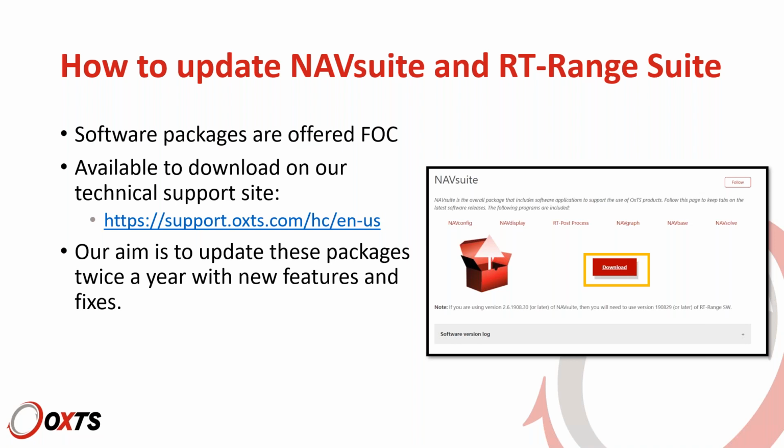To navigate to the software section, just click on the software in the main menu and then click on the relevant package. So the NAVsuite page will take you to where the screenshot is on the right-hand side of the slide. And it will have a message to say, please sign in. So you just need to sign up, provide your email, and then once you've signed in, the download button will be available for you, and clicking this will always download the most recent NAVsuite or RT-Range Suite that's available.